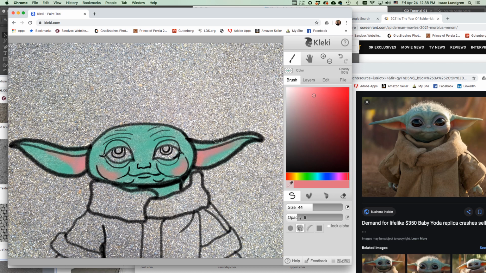We can do the eyes. Now I've kind of made his eyes a little more generic than here. And sometimes when you make something into a cartoon, you've got to find ways to simplify it a little bit. So I'm going to go to the white here. I think I'm going to turn my opacity up for the eyes a little bit, because the eyes are important. They need to be a little stronger.